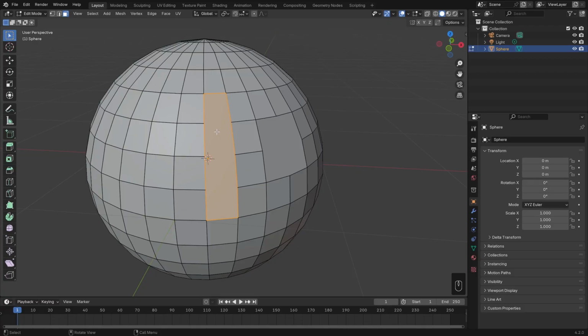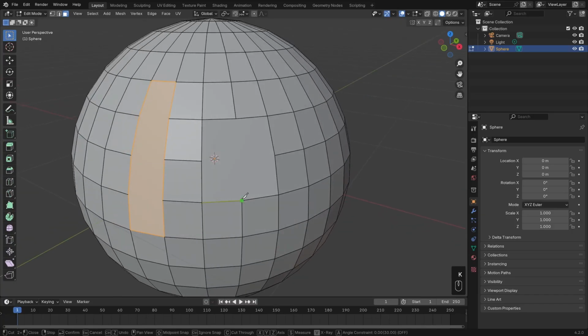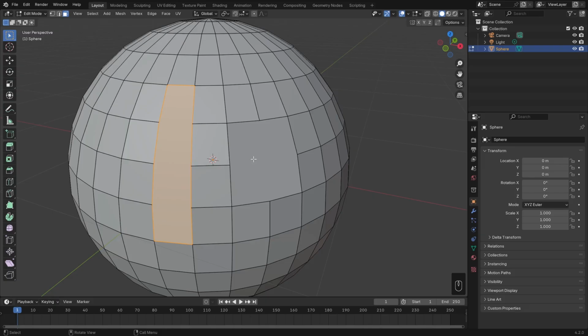Now, Blender's smart enough to cut through an n-gon if it's just at the end of a loop. So if that's the only area between the start and the end, then Blender knows that it can cut right through. But if it encounters two n-gons, then it's not going to be able to make that cut. N-gons are also really helpful in conjunction with the knife tool. For example, if you make an n-gon, then you can just hit K and start the knife tool, and make whatever geometry you want, sitting directly on top of that n-gon. So I'll often make a big n-gon with F, and then make my own topology with K.